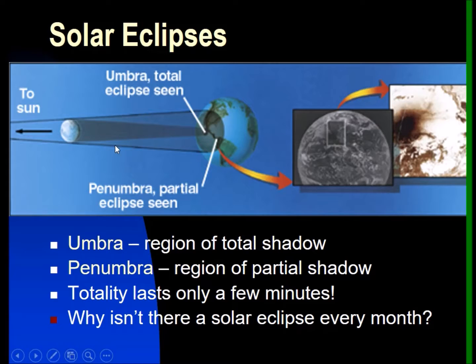So here's a good example of it. You see the sun is over here, right? And here's the umbra shadow. So this little part of the Earth has that complete darkness. And then the outer part, the penumbra shadow, is dark, but it's not completely dark. And here are a couple images. And it doesn't last a long time because the moon is orbiting the Earth, and the shadow actually travels across the Earth. We'll talk about that in a second.